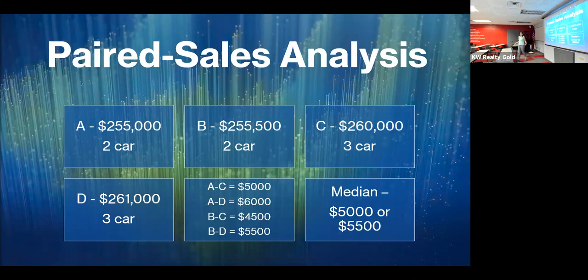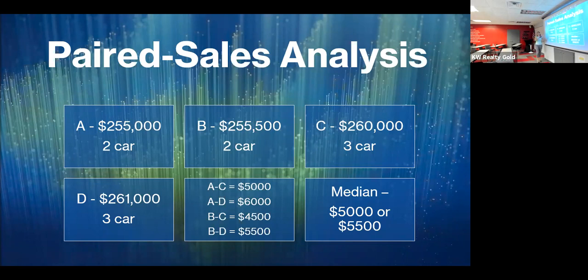How much? It's not how much to build it, because that's not really a good idea right now. It's gonna cost you a whole heck of a lot of money to extend your roof, extend your concrete, do your pouring, do all of these things, do the permitting, not a good number. So this is where the number comes from. When you're figuring out your value, you're gonna pull 2 homes in that neighborhood that have a 2-car and 2 homes in that neighborhood that have a 3-car that are similar as you can get. Because here's what you're going to do. House A sold at $255,000. It has a 2-car garage.